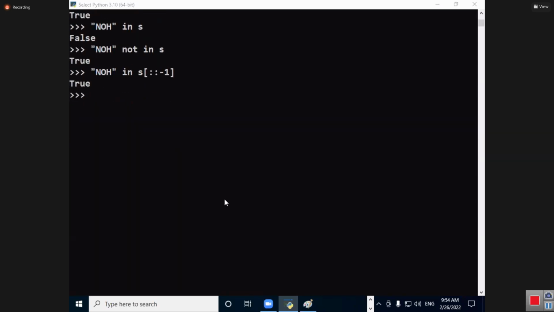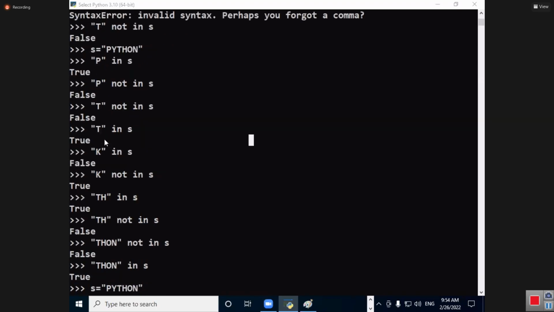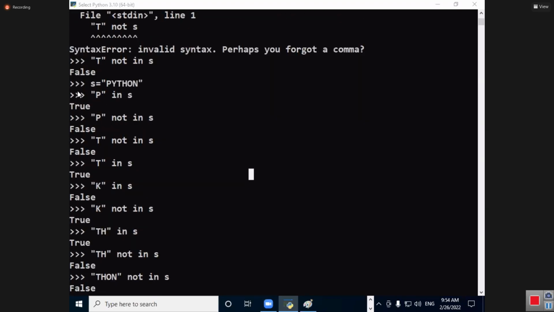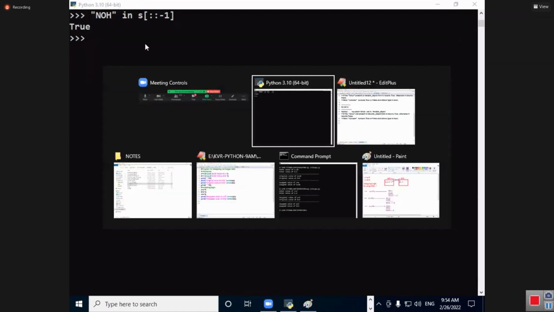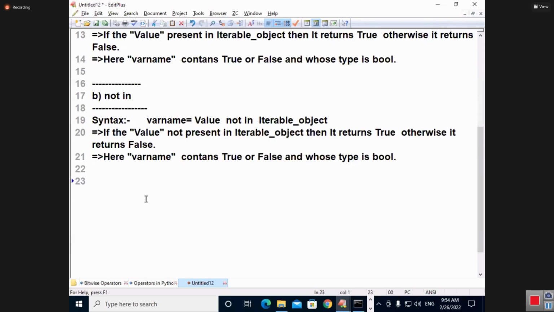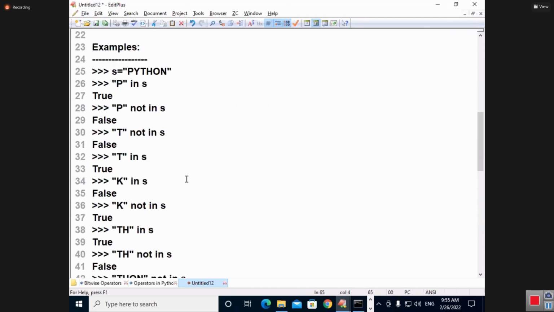Come on to the point of it. This is one of the most important explanations I would like to give. Next, I will come to this area. Here I will give you an example part. In, not in kind of things you can take.